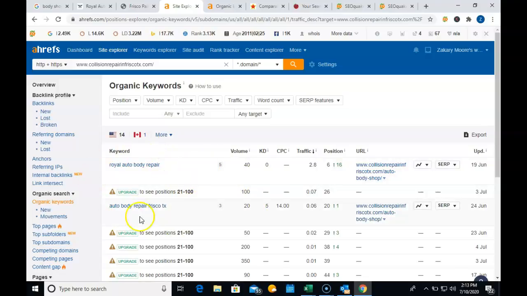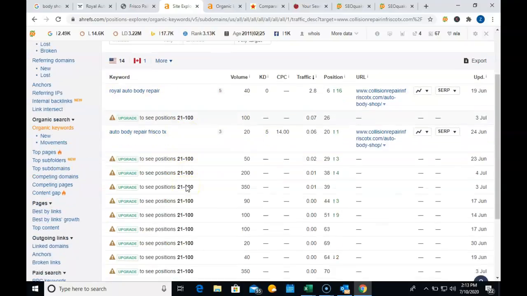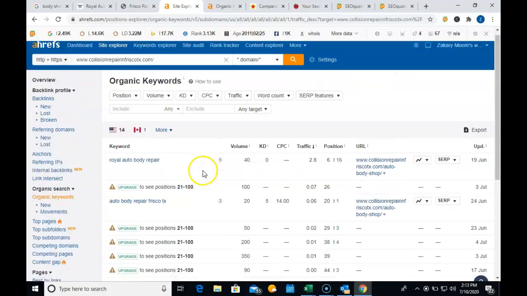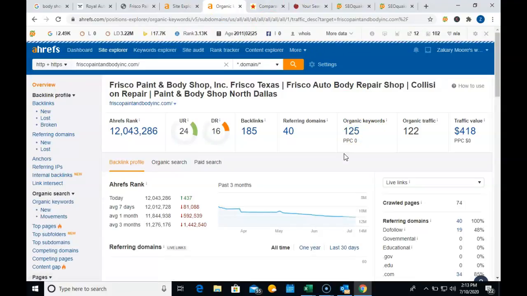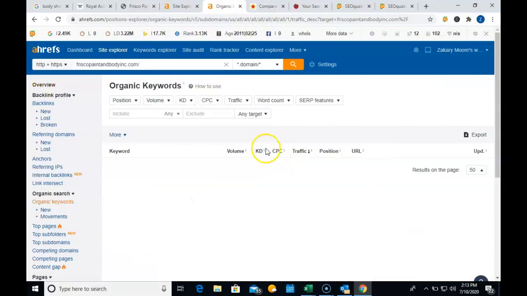Well, you can see here, y'all aren't ranking for a whole lot of keywords, and this is going to go back to the lack of content that y'all had on your web page, which can easily be fixed, and then you can start ranking for those good keywords, and I'll kind of show you some examples of those over here on their web page.